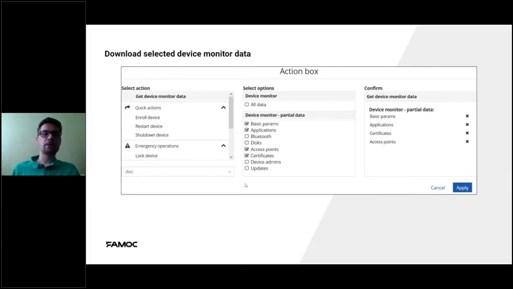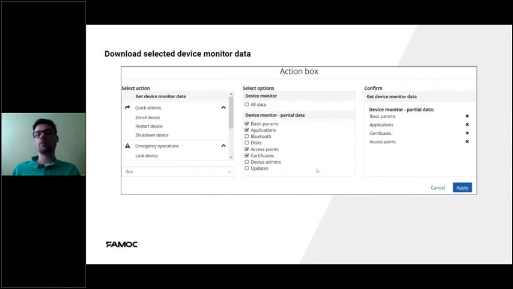You can select the things that are interesting for you at the moment, then click apply, and it will generate a report with the data that you have selected. We think that it might improve the performance of the system a little bit, because if you have selected many devices, getting all data could sometimes take a while.